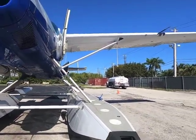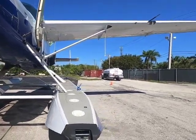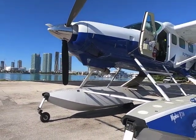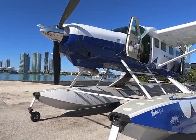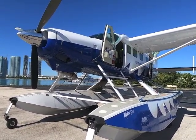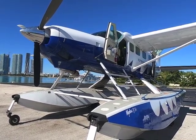Cool. It's a turbine engine. What that basically means is it's basically a jet engine. And the jet engine basically powers the propeller. So what that allows it to actually do is the airplane can actually go in reverse. Oh, wow. Cool. So you'll see, when aircrafts like this land, you'll hear a really loud rumbling sound, and that's the propeller actually going in reverse.